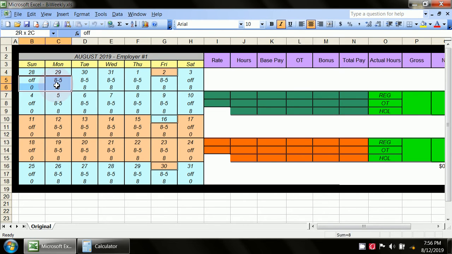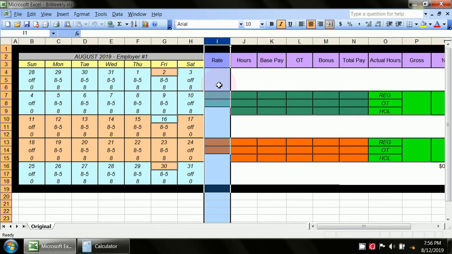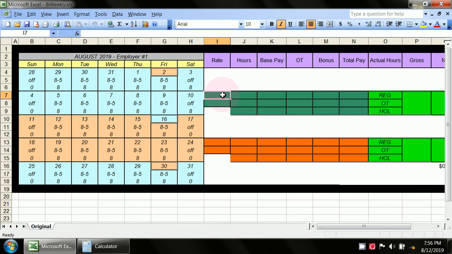Remember that the cells that you're going to use for your schedule, whether it's the word off or the time 8 to 5 or 9 to 7 or whatever the case may be, make sure that those are formatted as text. If you don't have them formatted as text, when you type in 8 to 5 and then you get out of that cell, this 8 to 5 is going to turn into August 5th. So it has to be set to a text format. If you want to see a dollar sign in your numeric values, then you want to set your column or your single cell to currency.